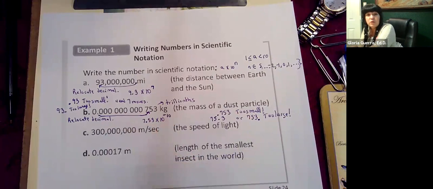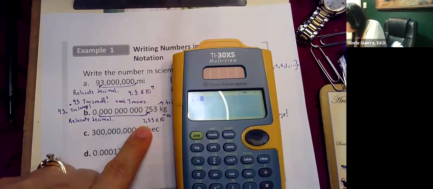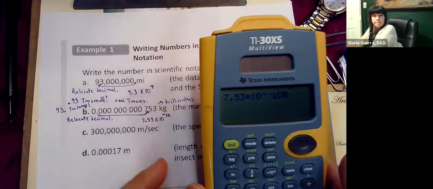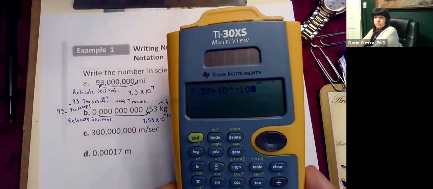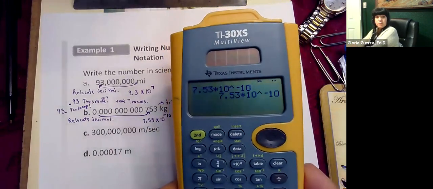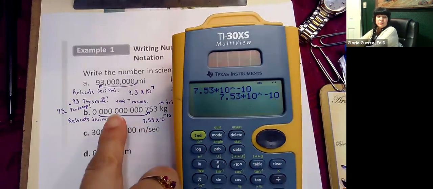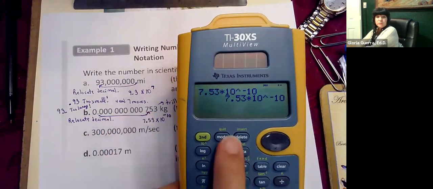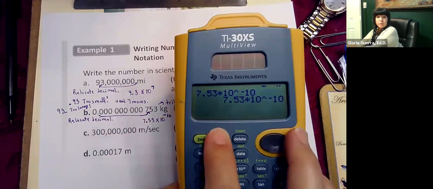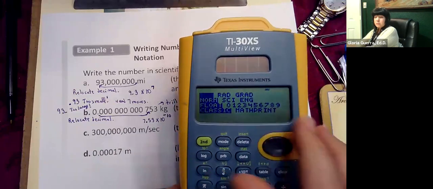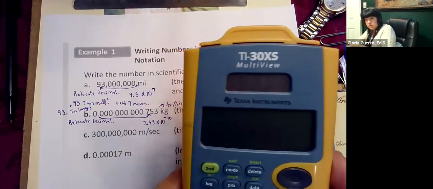Okay, so if I just try and check that here, 7.53 times 10 raised to the negative 10 power. See how I did that? If I hit enter. Okay, yeah, so this one just has too many digits here. See, there's 3, 6, 9, 12. Let me check the mode. Yeah, you see, it looks like I can only go up to 9 on that. So that's okay then. Not a big deal.